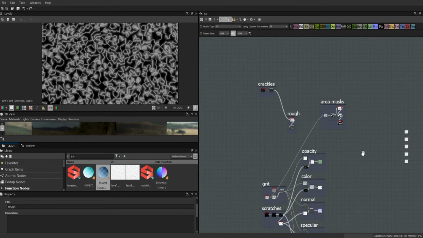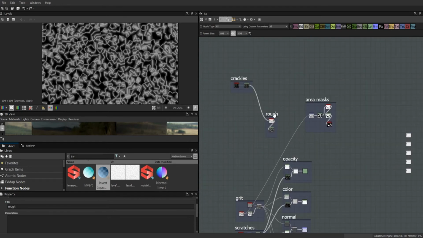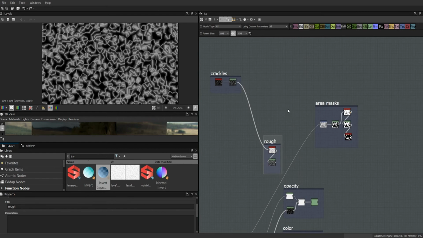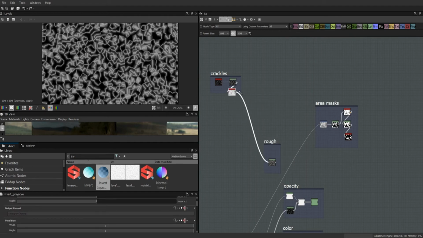And the next thing we did was specular. So the specular, again, the deepest areas are going to be the least specular. So we're going to use not the inverse, but the positive. We should actually move this up in here.